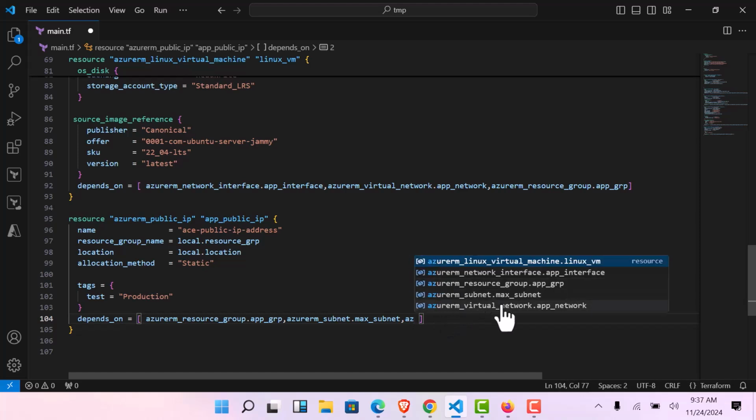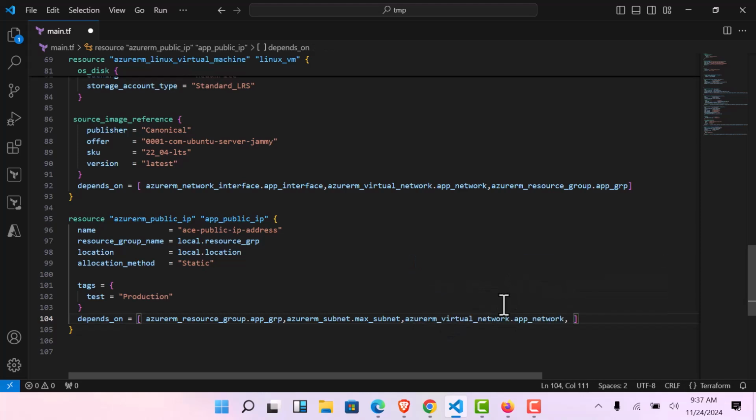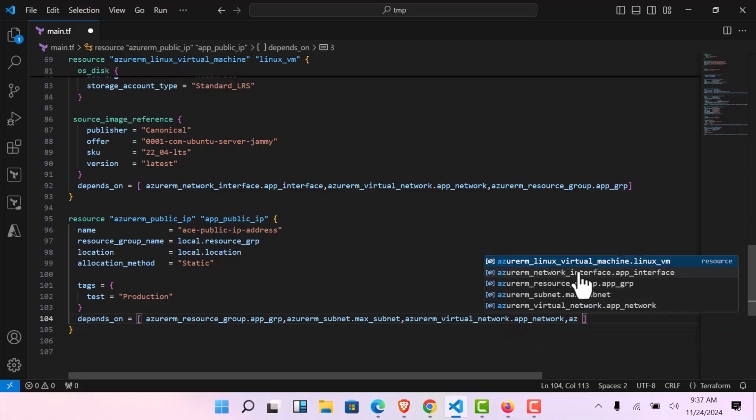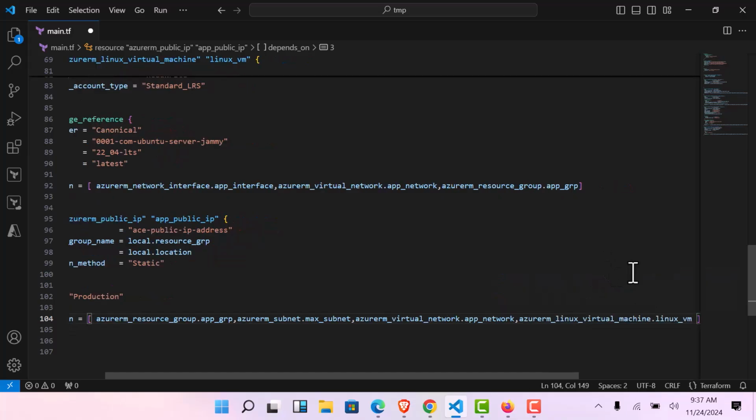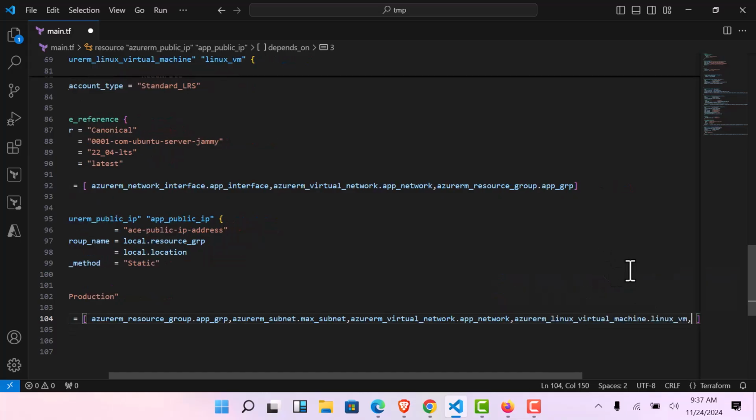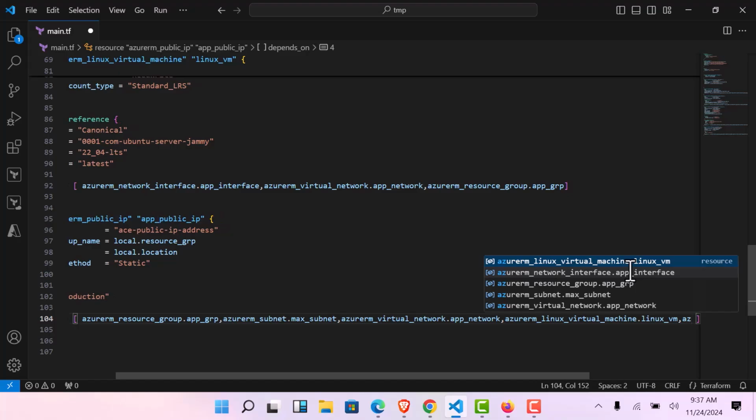Depends on the virtual network. Also depends on the Linux VM, depends on the app group as well.